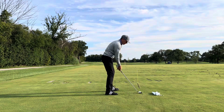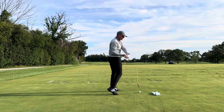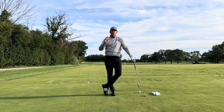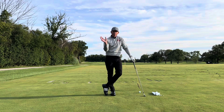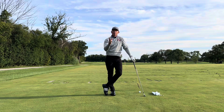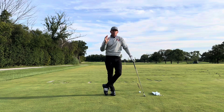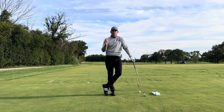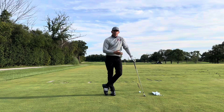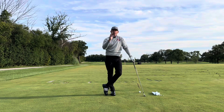It feels nothing like if I were to swing this club and get way out in front of this club, it would feel nothing like that because the club is too far behind me. So if you want to play your best golf and simplify this game, simplify this golf swing, try this level drill. It's unbelievable the amount of things that you can learn from just applying what these forces are naturally going to do when you put the club up, get it going around you, get it in front of you a little bit.